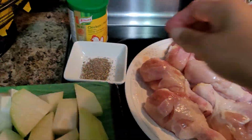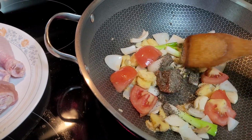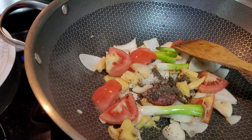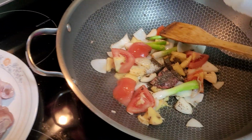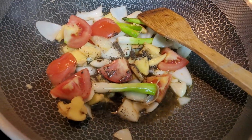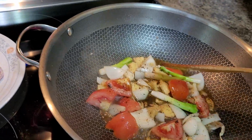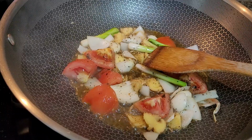There you go friends, we are going to add our ground black pepper. If you don't have ground black pepper, you can use white pepper, it doesn't really matter. And for our savoring enhancers, we are going to add some patis or fish sauce. Friends, adding salt and pepper or any savoring enhancers depends upon your taste buds. If you don't have patis or fish sauce, just use salt and pepper. It's the natural way of adding savorful ingredients.